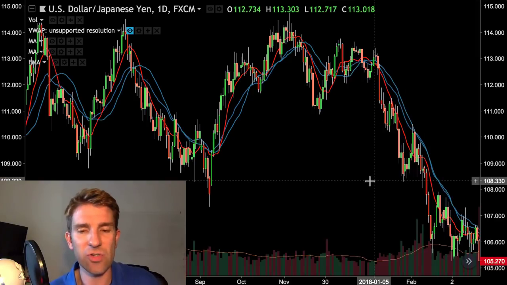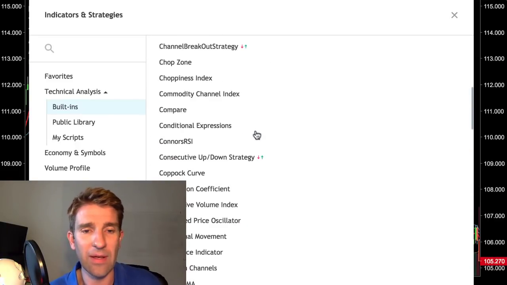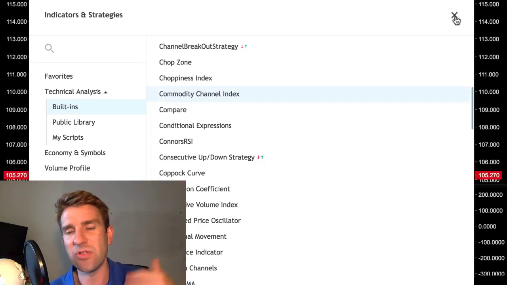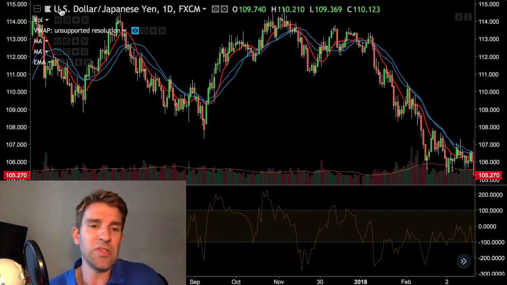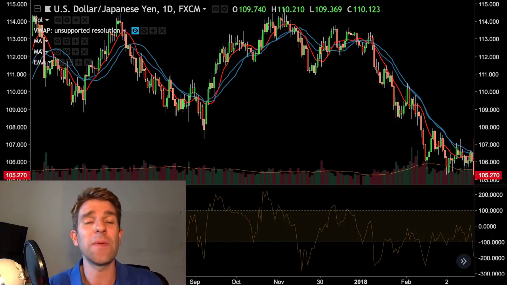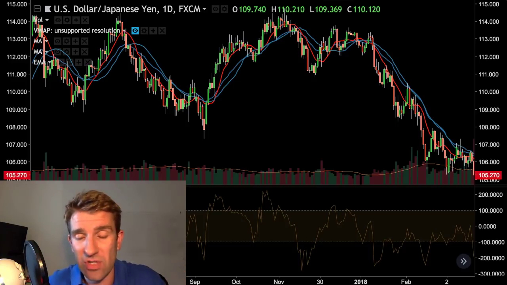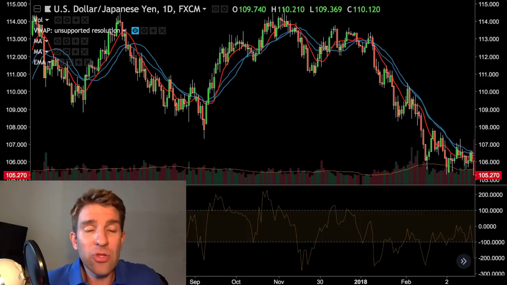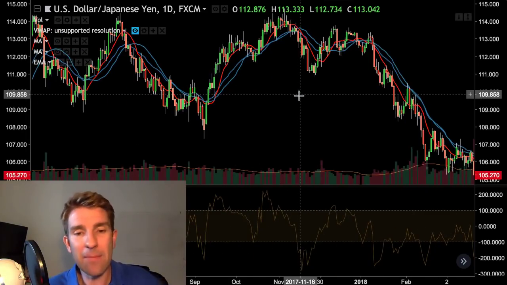Let's stick something else on just so we can get an idea of what we're talking about here. They might have a CCI. That just looks so noisy, and people will look at it and go, oh yeah, but I need all this. You don't need all of that stuff. If you're making decisions based on indicators, that's fine, that makes a lot of sense. They're very useful when used under the right conditions, but you don't need them all the time. If you want to see where your indicator is, put it on, but then minimize it.